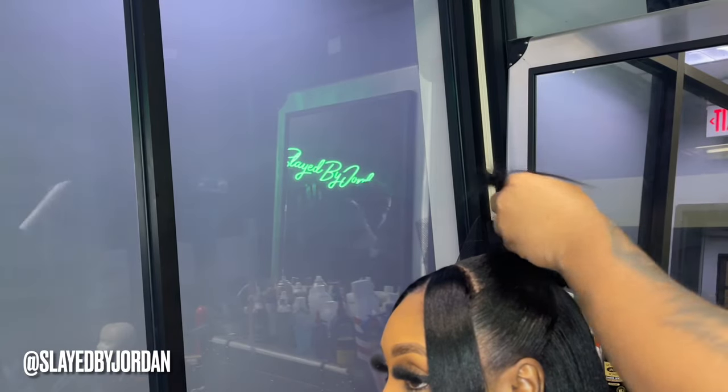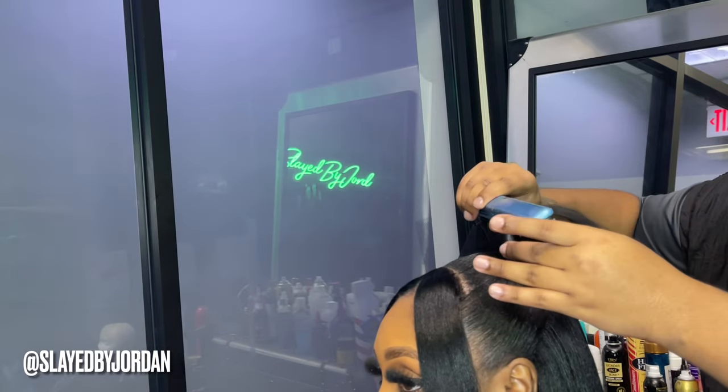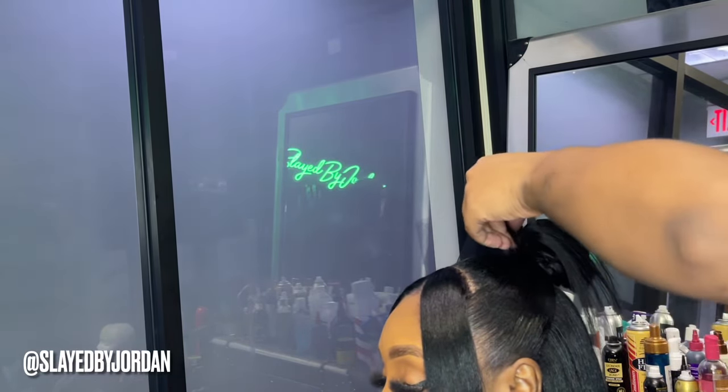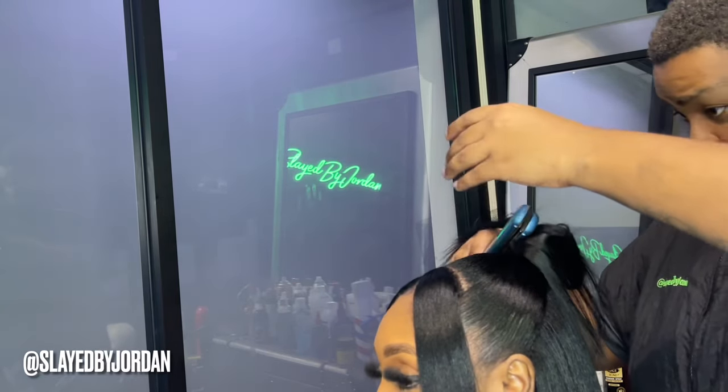And after giving those front two pieces a slight bump, we're going to take some hairspray onto those little ends on the top knot that we left out. And we're just going to bevel our flat iron up, like turn it up so the hair can be lifted and give that little 2000s Y2K vibes.